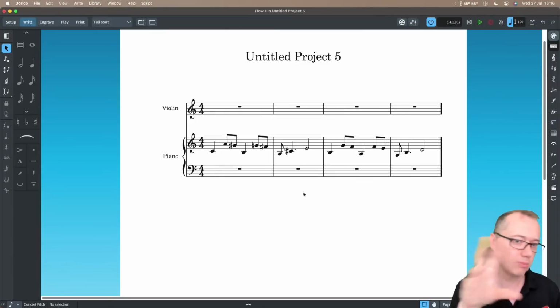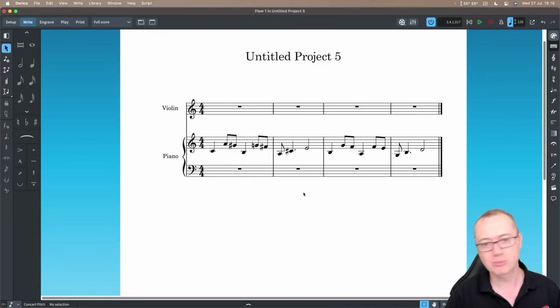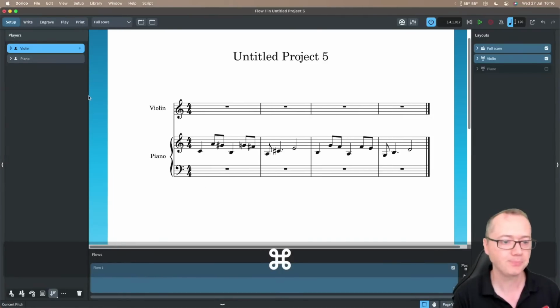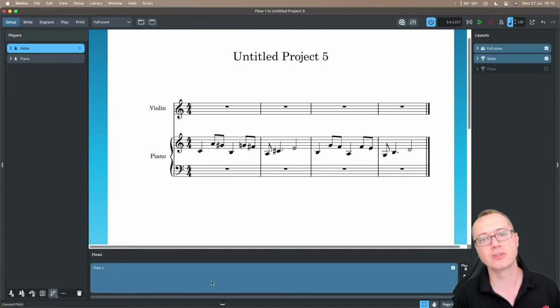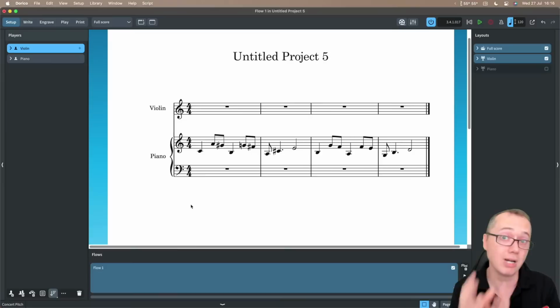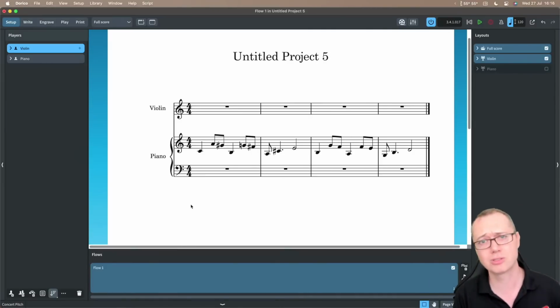So this is just one little workflow way of starting if you wanted to. I'm going to go back to setup mode here. And you might want to use flows for various things. One is, it came up in the session with the teachers that I went to recently, and they said that their students are very good at going, oh, I don't like that, and deleting it. And actually, that might be useful. It might not be useful right now. It might be useful later, but don't just delete everything.